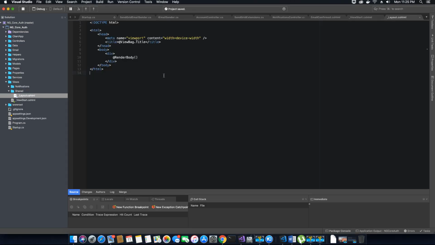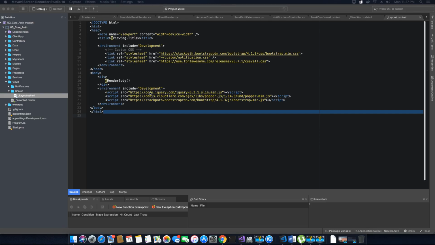So add new. Since for our view, which is the confirmation email, I'm also going to use Bootstrap, I need to add the references for the Bootstrap libraries. To save time, I have already written the code for adding the required Bootstrap and CSS libraries that we need to use in our UI. I have added this, and I'm using the CDN links.